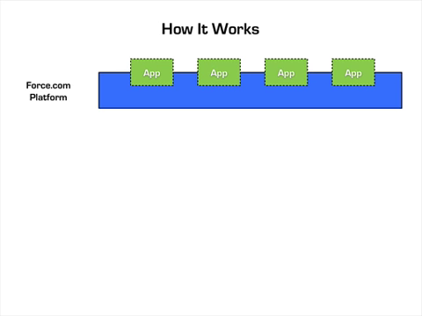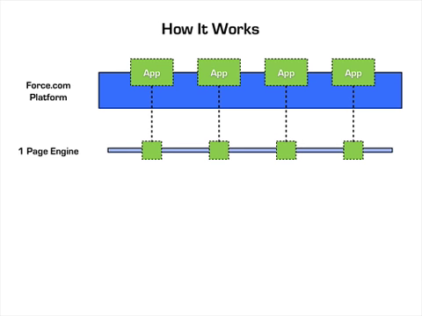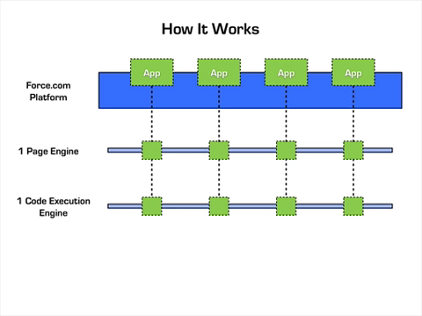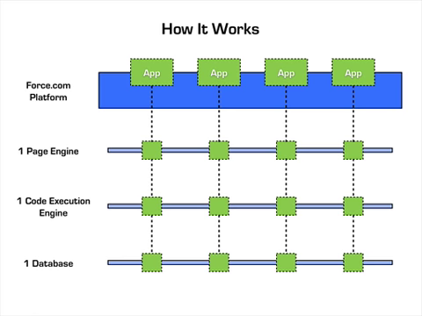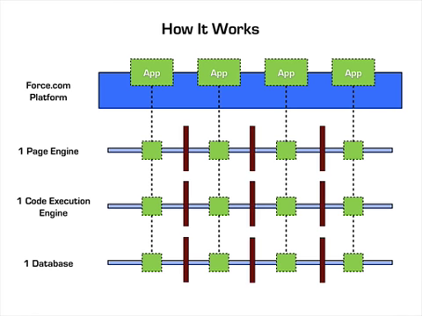So for example, each app would have a set of pages that comprise the UI. There is actually only one page engine that evaluates all pages. Most pages are going to have some code behind associated with them. And that works in the same way. There is one code execution engine across all apps. Then that code will often need to read or write to a database. Well, that's the same thing. There's just one database instance shared across all apps. Now there are walls put in place at each level that make it impossible for one app's database, for example, to access another app's database, so we don't need to worry about that.